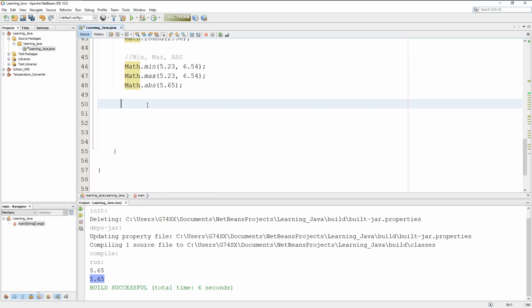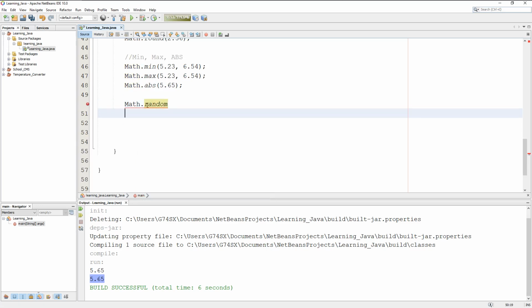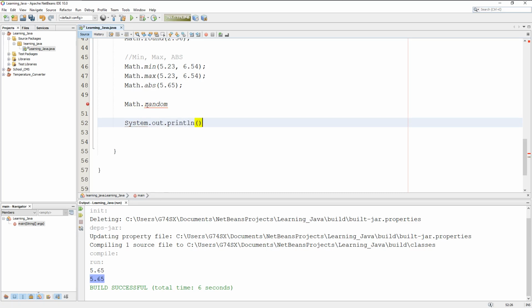The last one we'll talk about really quickly is the Math.random. Now this works off of getting you a random number. A lot of stuff, games and things like that, you kind of want to do a random number situation. And how this will work is it's going to return a double. For the most part, it returns a double.